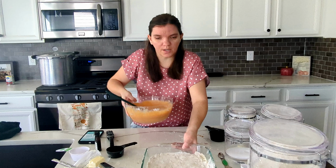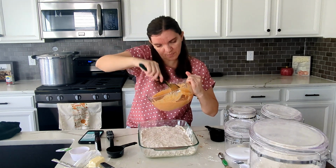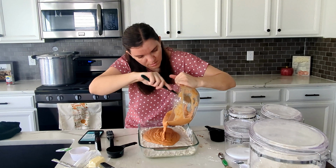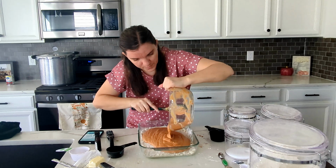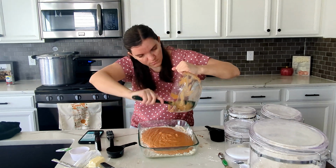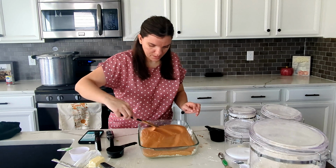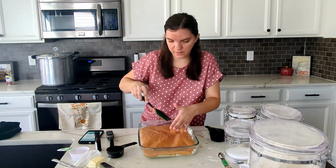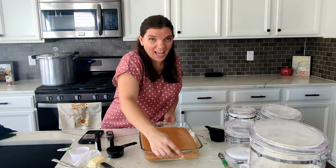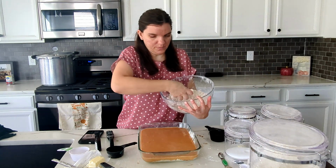And this one we didn't have to pre-bake, so on goes the filling, or in goes the filling. This is weird. It's a filling, but I'm putting it on, not in. All right. Technicalities. Okay, filling is on, in or around. Now I'm trying to make it to where the filling is pretty flat, so I'm just kind of jiggling it back and forth, and now we have an even layer. And now I just put the topping on.